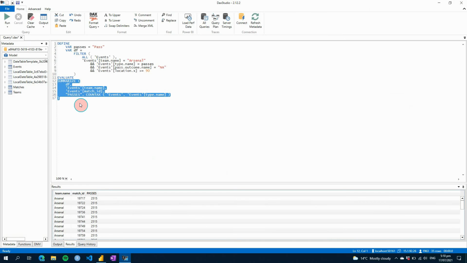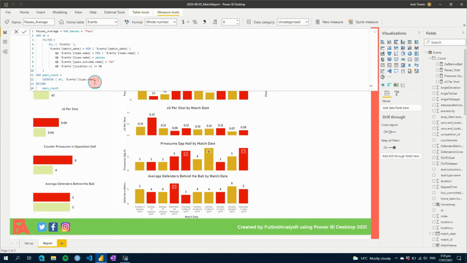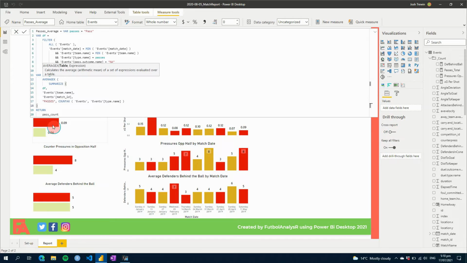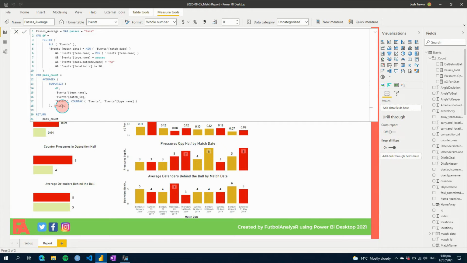Let's go back into DAX Studio, copy over our summarize, and instead let's go here and we're going to go average X, add in our summarize, make sure everything is forward so we've got it formatted correctly, passes here, close brackets, hit enter, there we go.